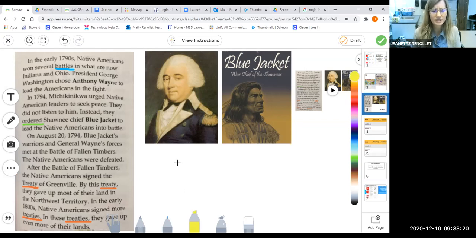What did we see in our text today? What happened when the settlers and the colonists started winning the battles? Who can remember from our text? What happened to the Native Americans? Ashley, do you have an answer to this question?